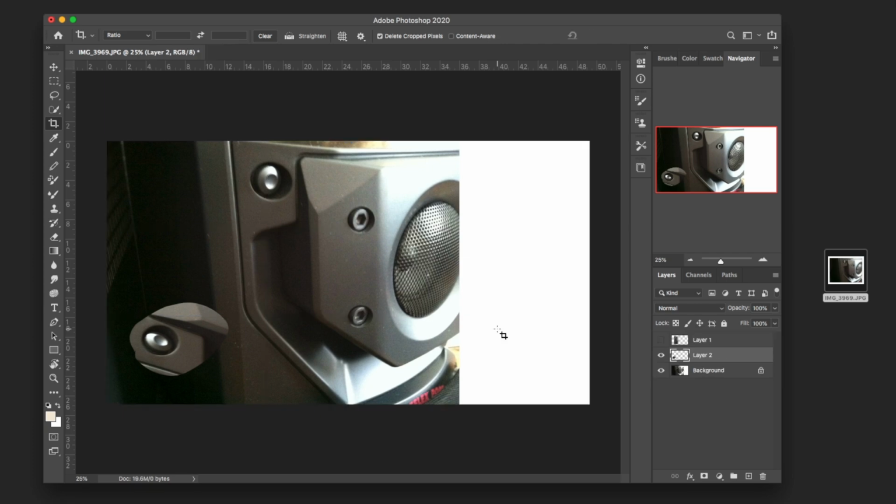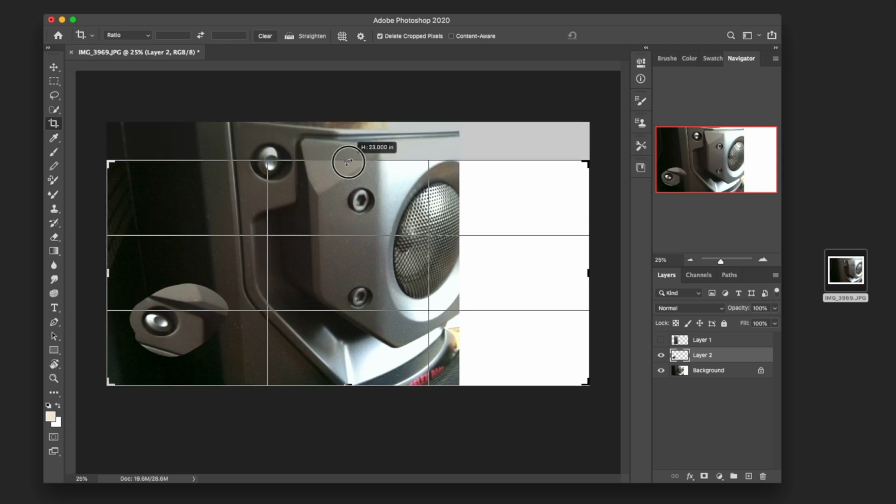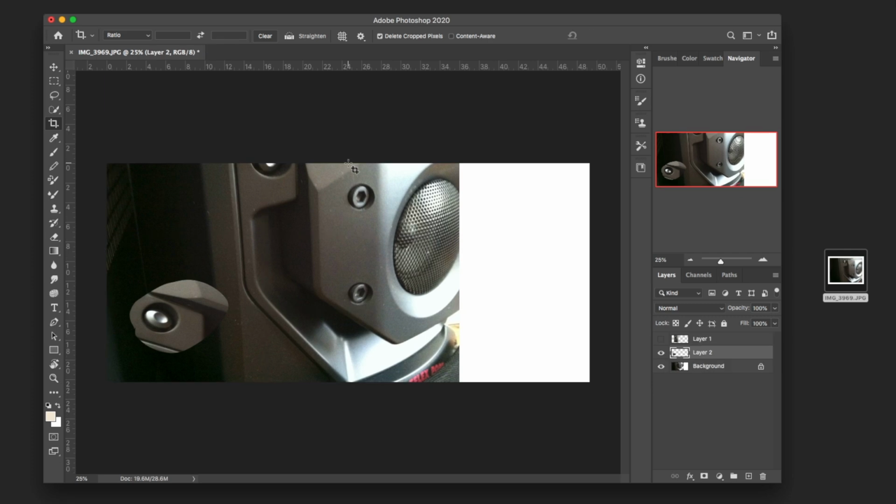I'll hit enter and make it permanent. Likewise, I can grab the top middle and go down and hit enter again, and I've changed the size of the file that way, right?